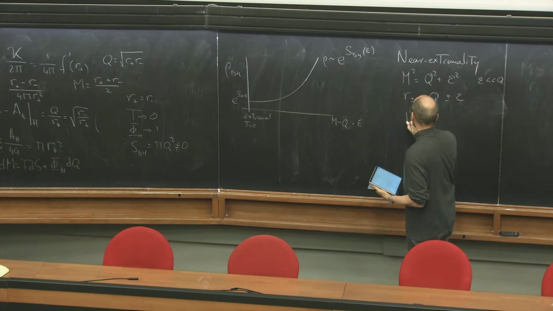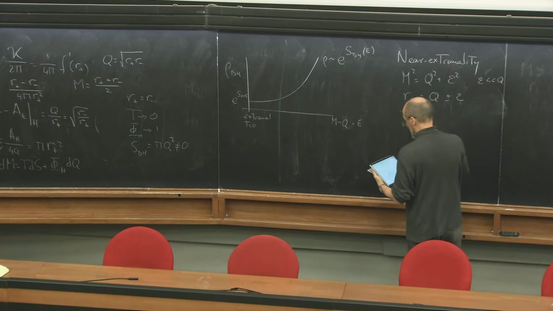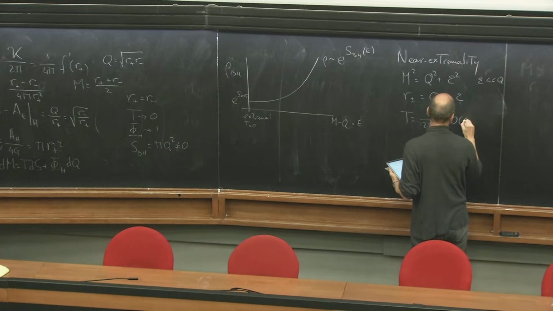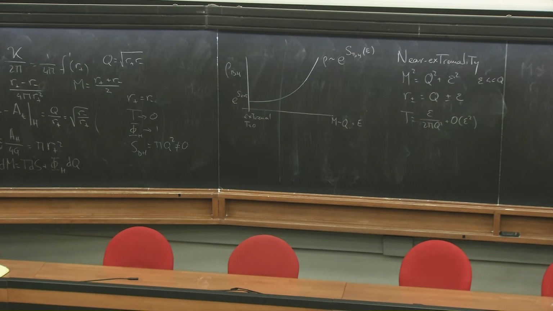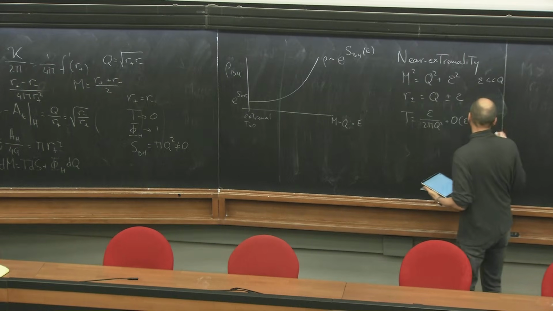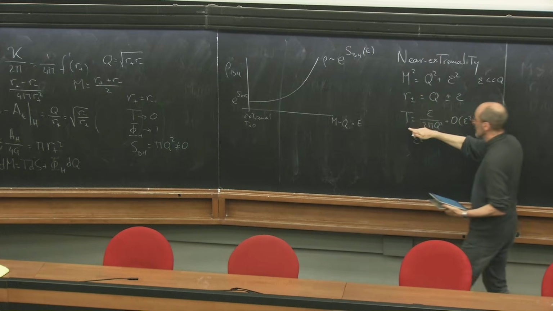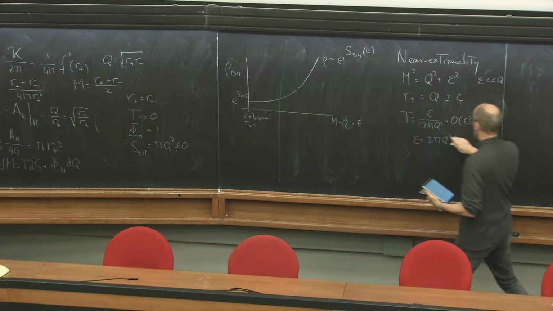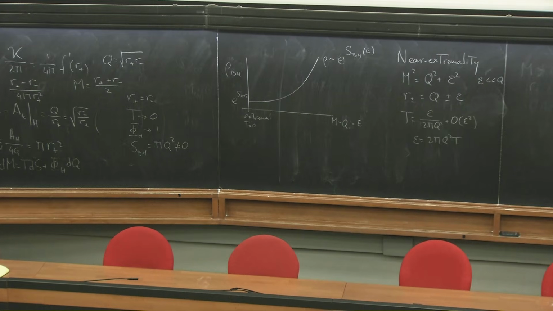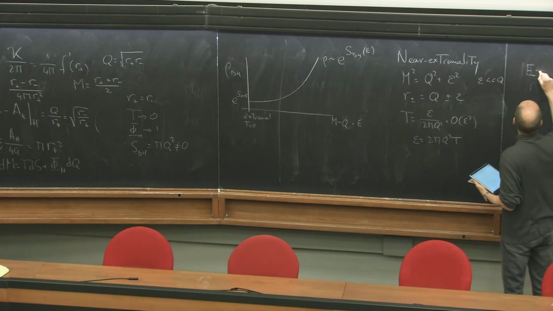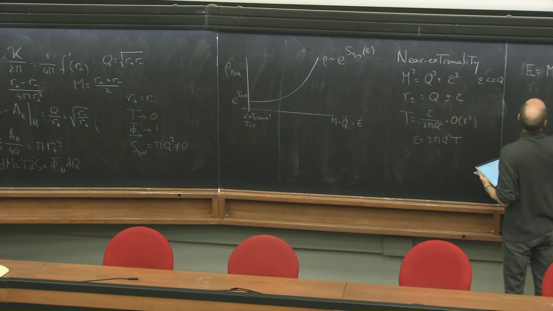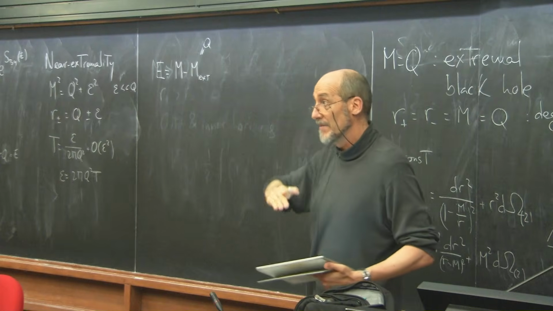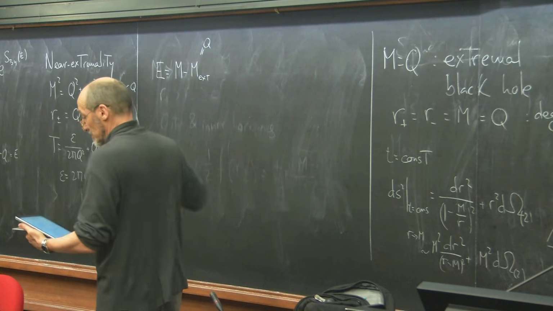If we expand all of these quantities for small values of epsilon, then we find that t is linear in epsilon. I actually defined epsilon so that this happens. So instead of epsilon, I can use t. Epsilon is 2 pi squared t, up to small corrections. And then the energy above extremality, this is, of course, Q. This is the energy that I have available in my system, the energy that's not fixed by the charge.